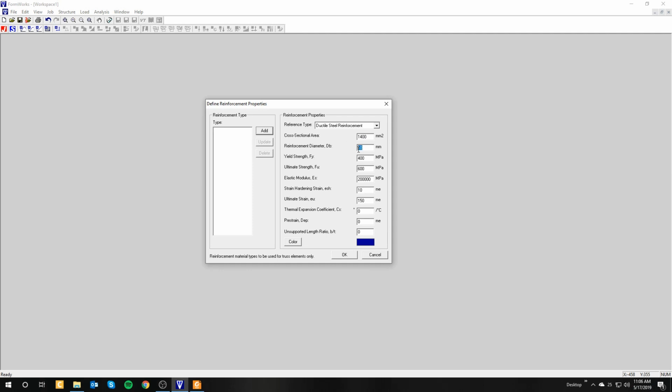So now we will calculate the equivalent diameter that would represent one bar with this respective area. So let's just quickly calculate that. Pi r squared, so divided by pi, square root, so that's r, multiplied by 2. That would be 42.2.